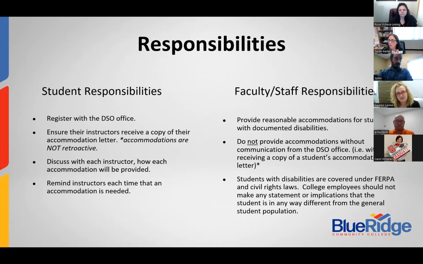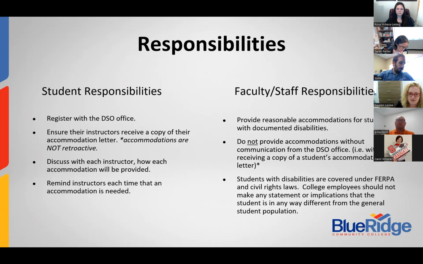So your responsibilities as faculty and staff is to provide those accommodations for students with documented disabilities, and you will get an accommodation letter from me at the beginning of each semester for students that are registered and receiving accommodations. If they register with my office later in the semester, then obviously you would get the letter later on. But if they've already been registered, then you should get that letter on the first day of class. Again, it is up to you if you want to provide accommodations without receiving accommodation letters. I think for consistency's sake, it's better not to, and just to redirect students to my office, because we don't want to act like we're playing favorites or, if we do it for one person, then we've got to do it for everyone, right? And that's a slippery slope.